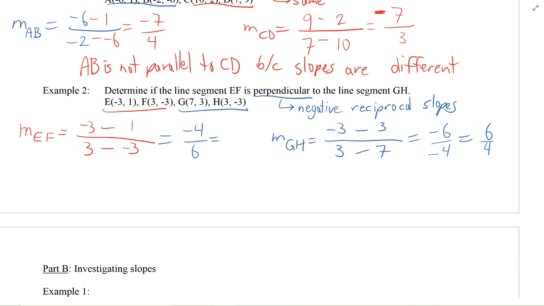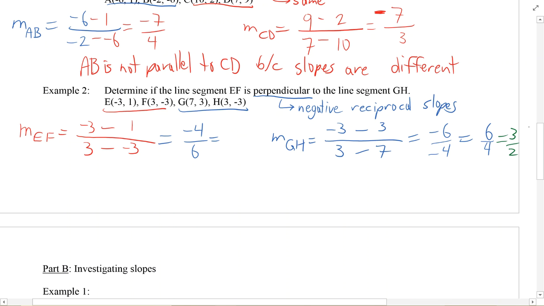Okay, so going forward here, I have my slope for the one line is -4/6, which I could reduce. And this one, I had double negatives, which means I actually have a positive value. Okay, so a little tricky there. Now, if you had these points switched around, you would have got your positive answer right away. But in the end, we would still get the same answer. So in lowest terms, I would get -2/3, and this would be +3/2.